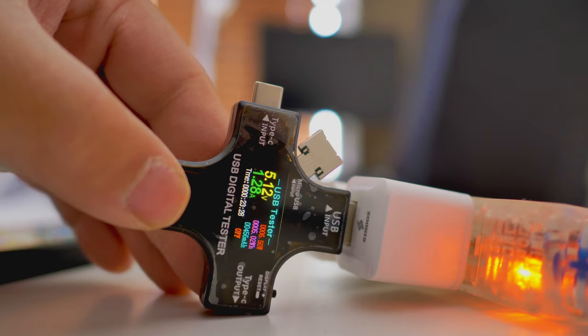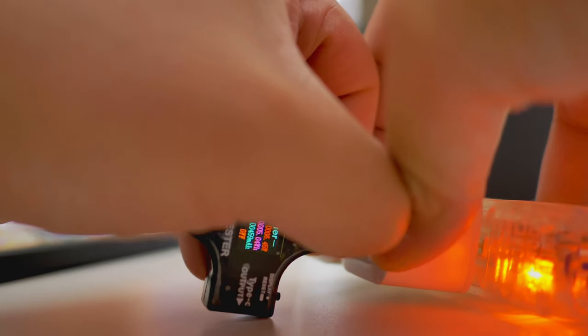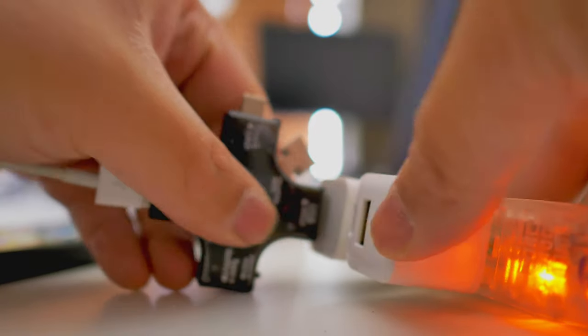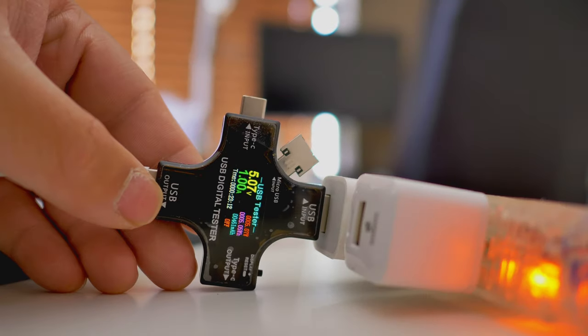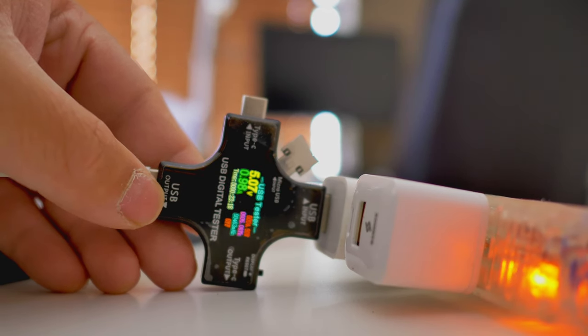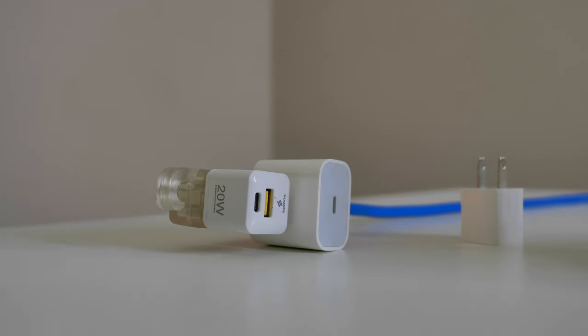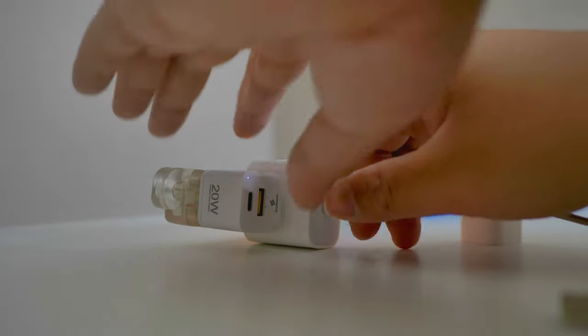Now let's go ahead and put this on the Apple version. Here you go. And there you go, as you could see there, it's getting about 5 watts. So it's pretty similar to each other on the wattage. Now let's go ahead and do the USB-C. There you go. We're gonna plug in one of these.